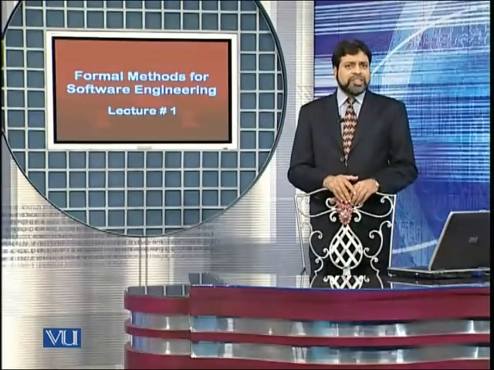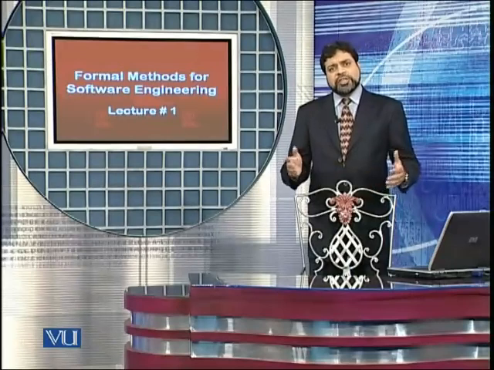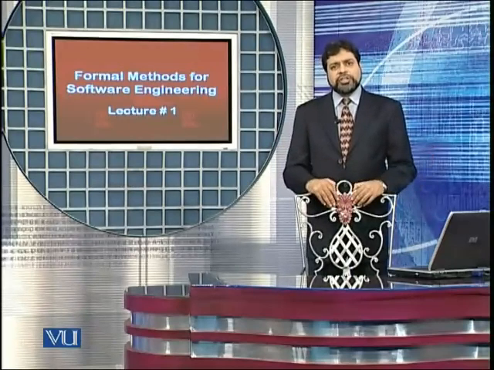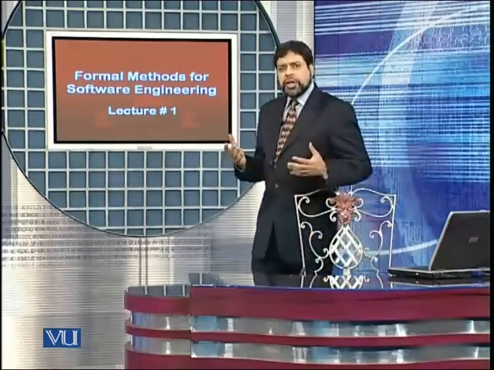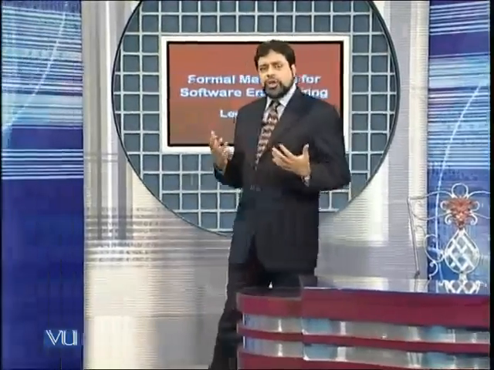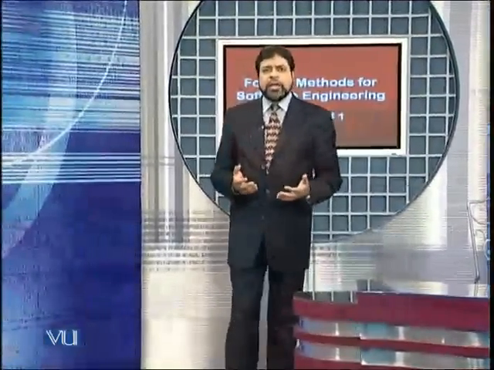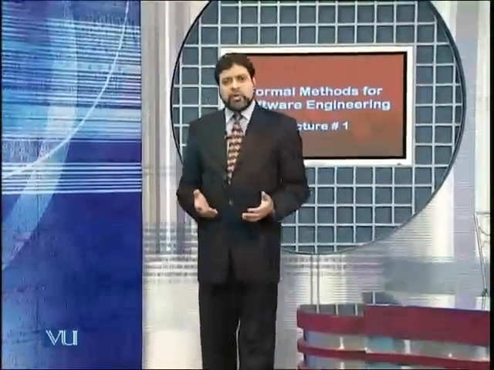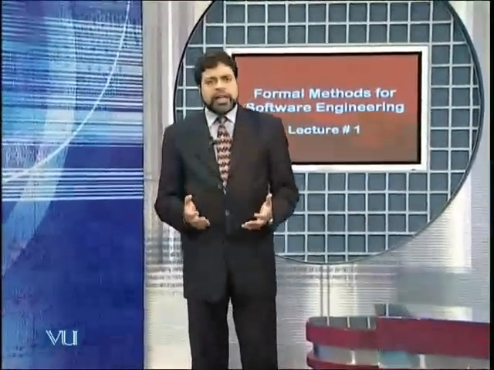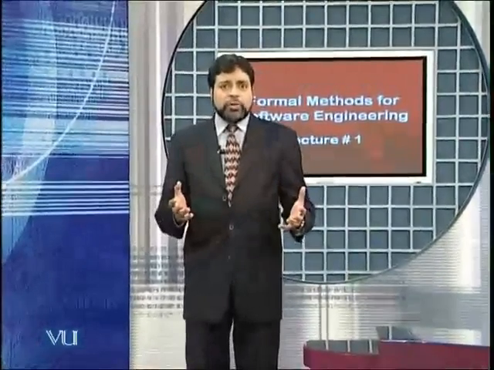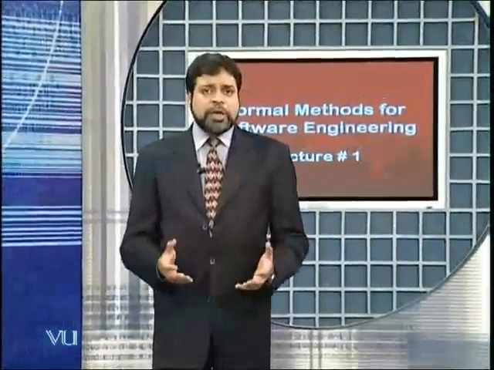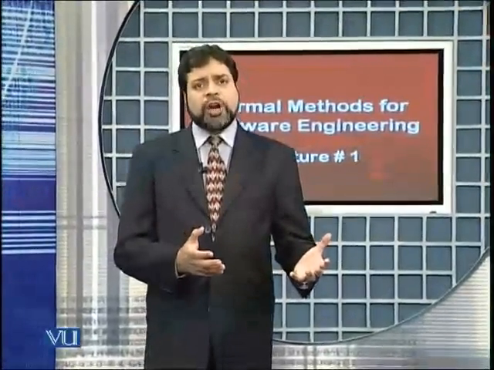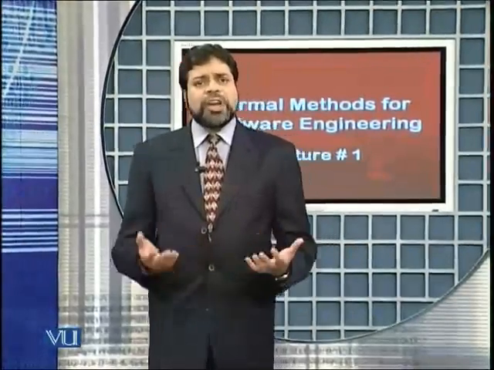But what is the problem? Why can't we just have path coverage? Path coverage, as we have already seen, requires us to enumerate all the paths and write test cases for all those different paths. Can we actually do it or not? Let us look at it with the help of a very simple example. Let us go back to the flow graph of our very simple program and see how many different paths are required in that particular program.